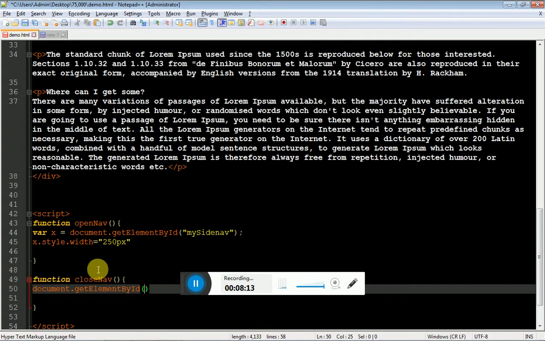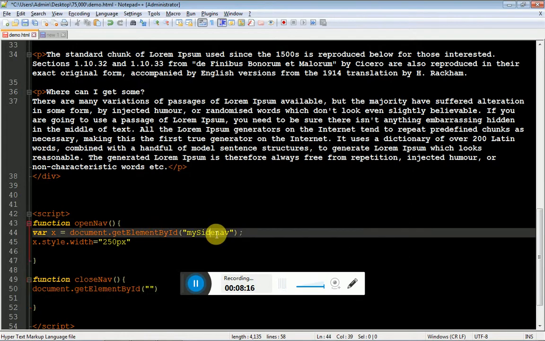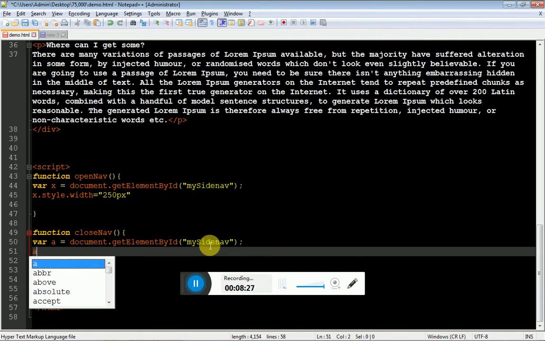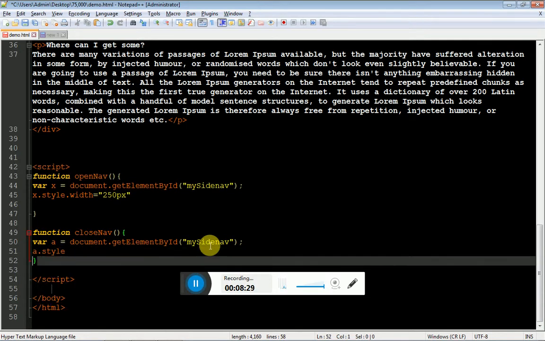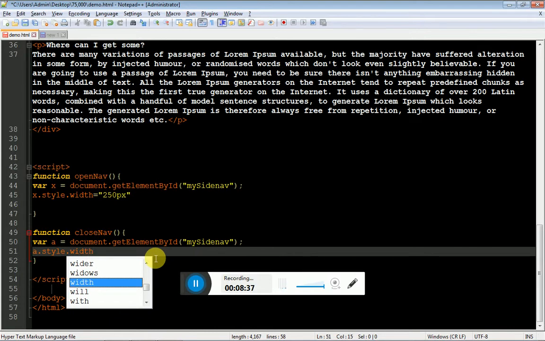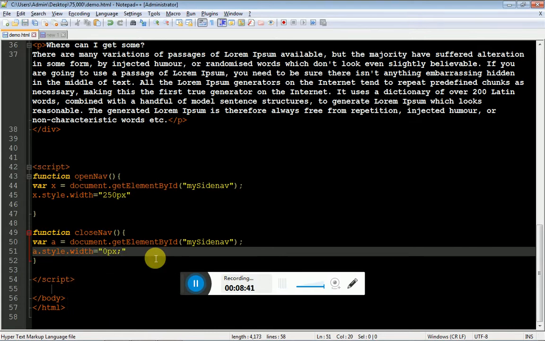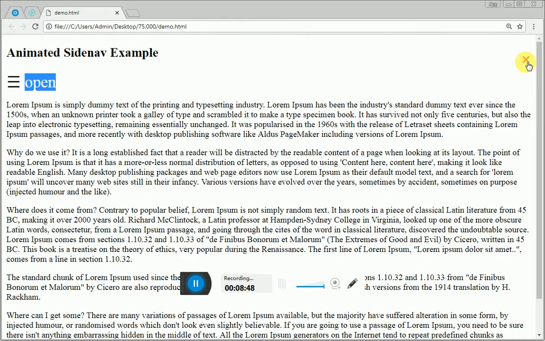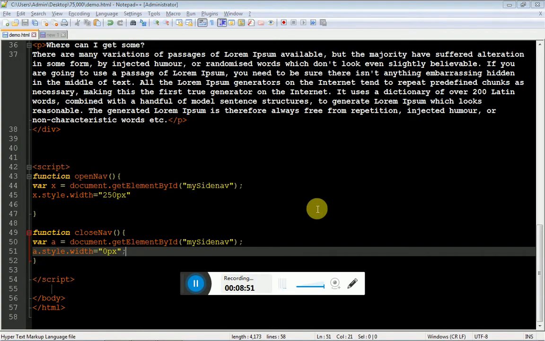Now the ID is what? The same side menu, and store it inside a variable, any variable. Let's take A here, and in the A give the style. As I said previously, this A is the HTML tag. The HTML tag is a div of the sidebar. Give the sidebar style width of 0 pixel. Semicolon should come outside. Refresh it. When I click on open, it gets open. When I click on X, it gets a width of 0. And this was all about the sidebar.